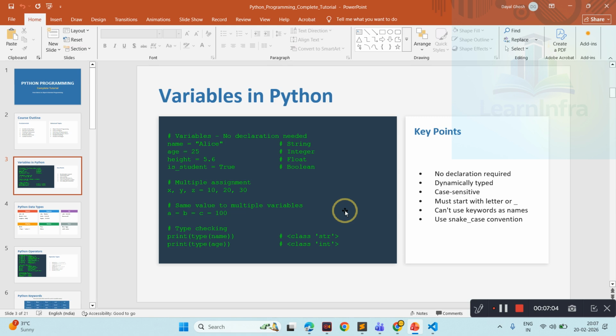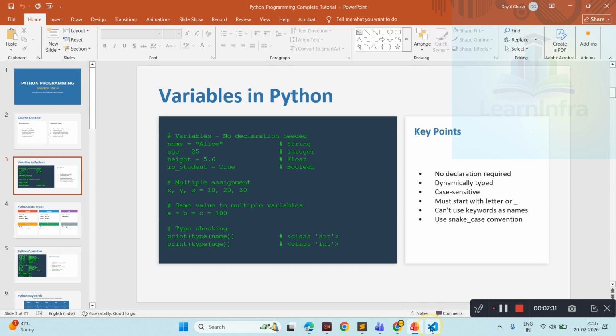It is a dynamic data type, meaning it is capable of understanding what kind of data type we are using, so you don't need to mention it. In Java you need to mention int, integer, which means a whole number, and float, which means it will have some decimal points. You mention int x equal to 2, float y equal to 2.5, something like that. But in Python you don't, it's dynamically typed programming.